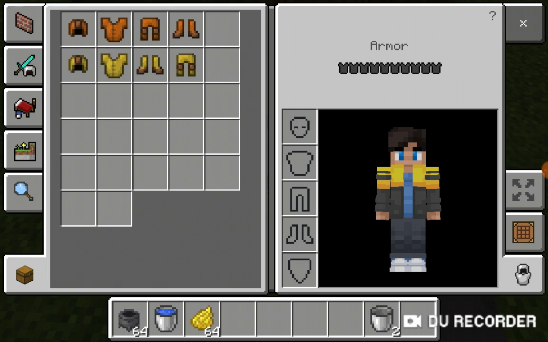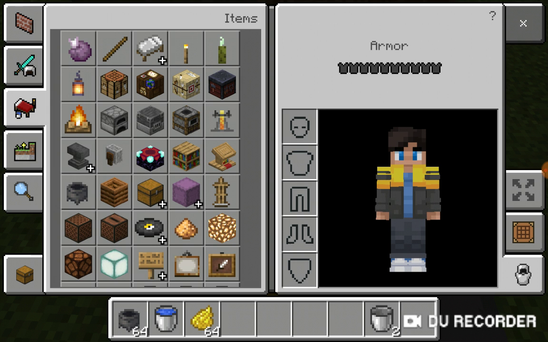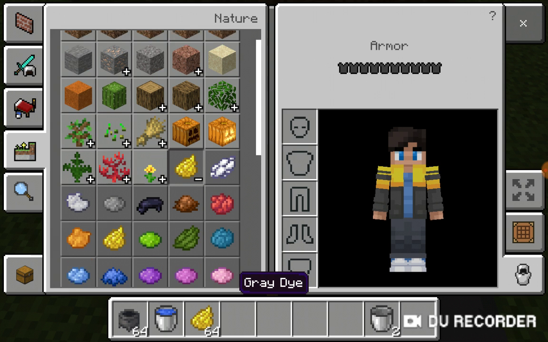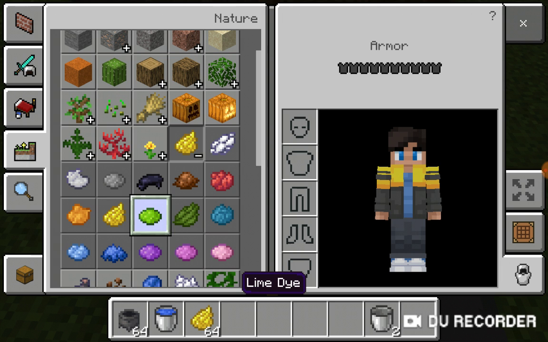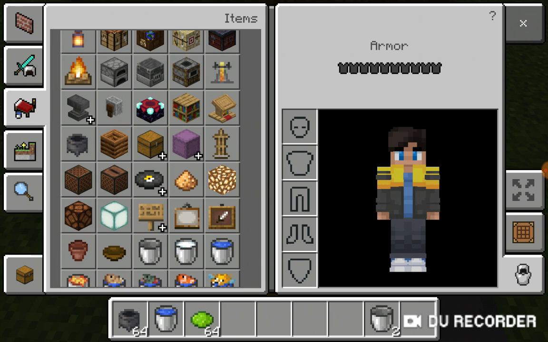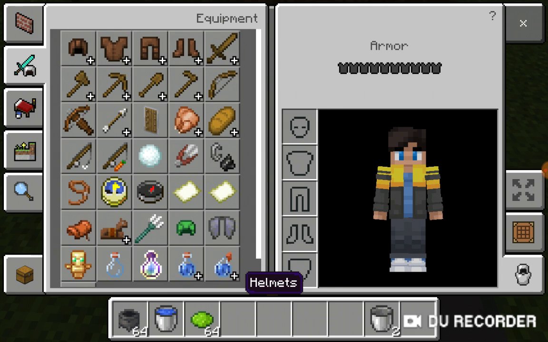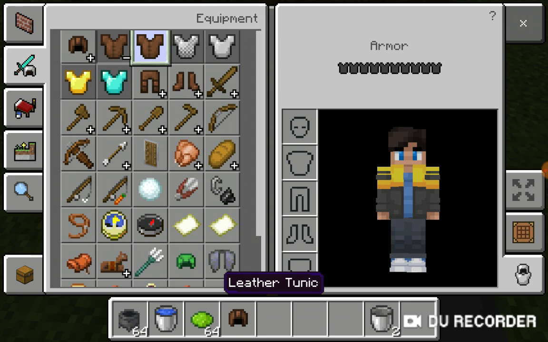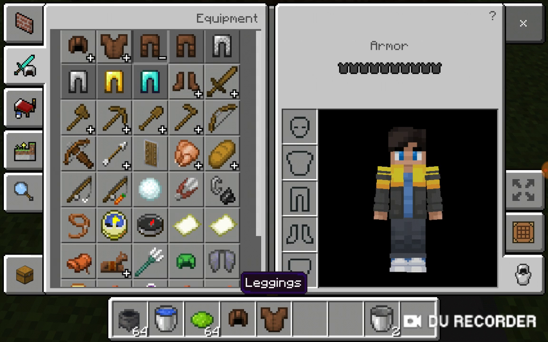All right, next color. Next dye is green. And then after green, I'm gonna do red again. So I'll get green. I'm gonna do light green, because I mostly like light green. Okay. Now I'm gonna get some leather armor. And after green, I'm gonna use red. If I already told that, I'm sorry.